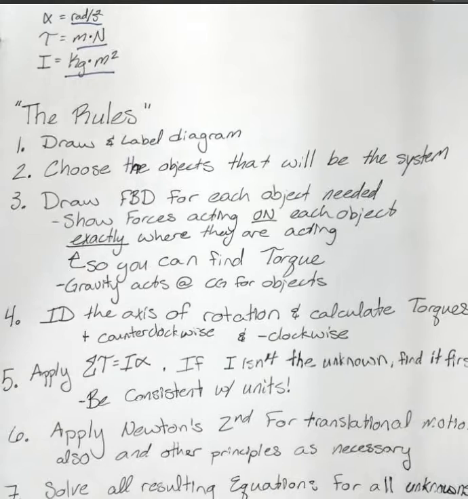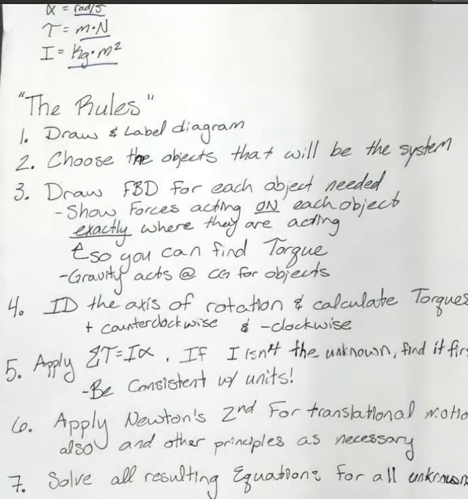I don't like calling problem-solving strategies the rules, which is why I put them in quotes, but it just gives you a general step-by-step of how you're going to approach it. And it should look identical to how you problem solve every single time you try and problem solve. You're going to draw and label a diagram. That's the first step every time, no matter what type of physics you're doing.